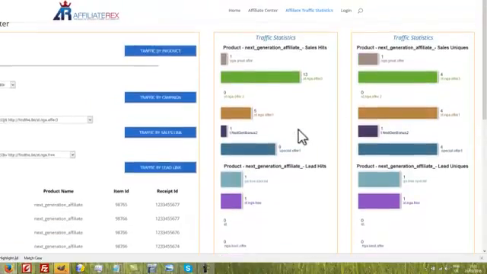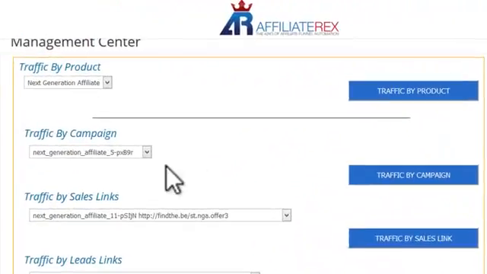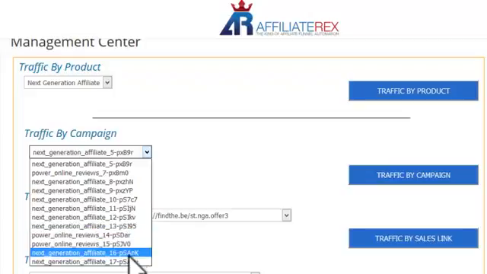Now, when we're looking at sales hits and lead hits within the same product, because you may have different lists, or remember, campaigns and lists are the same thing. So you may have different campaigns or different lists for a particular product. So they'll all show up in here. But when we go down to look at traffic by campaign, on the left-hand side here, we're drilling down even further. So we're now going to look at it for a specific list.